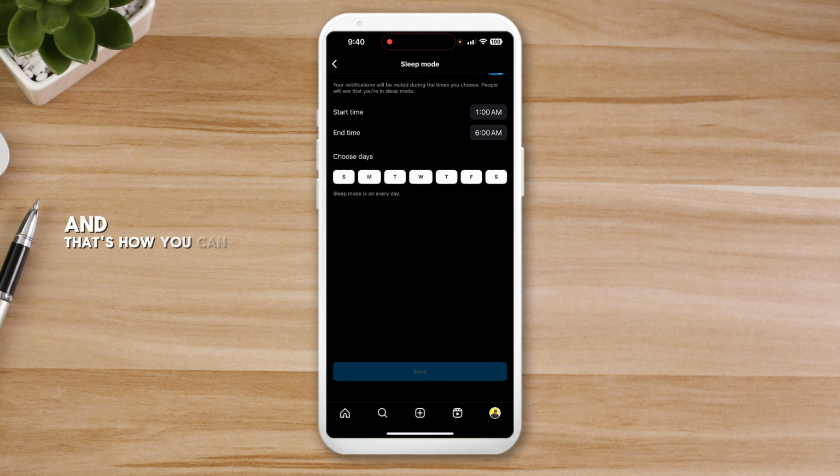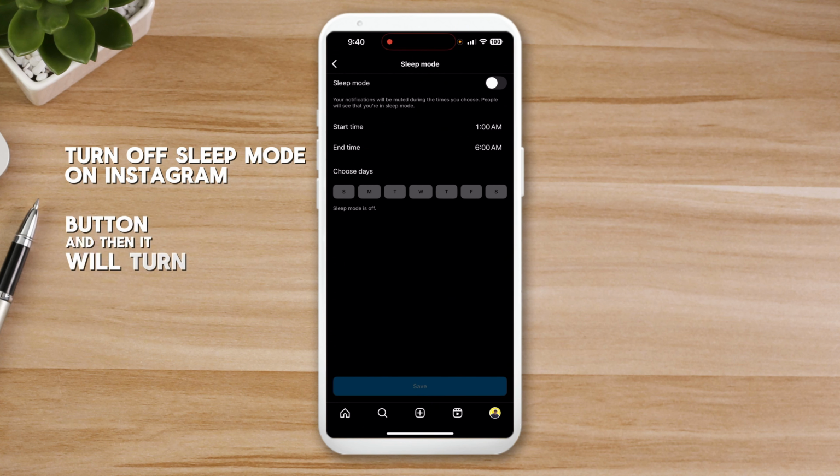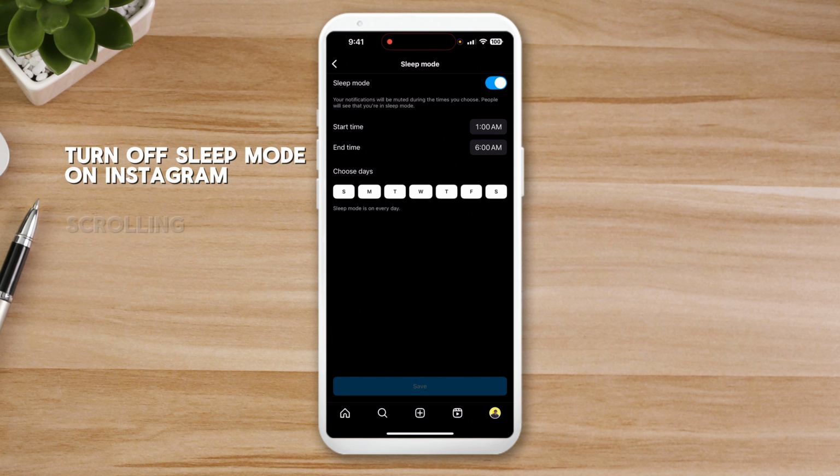And that's how you can turn on your sleep mode. If you want to turn off, it's very easy, same thing, just click on that button and then it'll be turned off. Same place as well, where you go here, just turn on or turn off here. Alright, I think this is very good if you want to manage your time. For example, I've been sleeping quite late because I've been scrolling social media. This is one good way for you to manage your time.